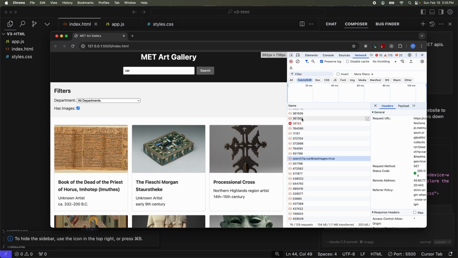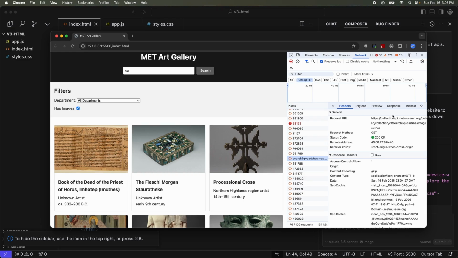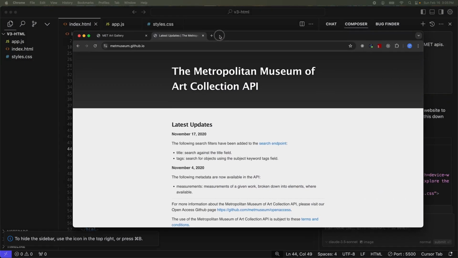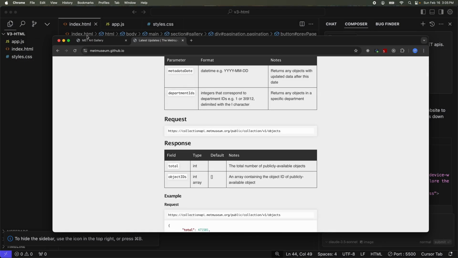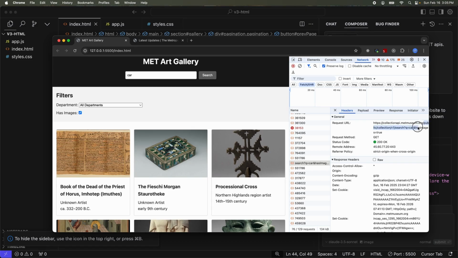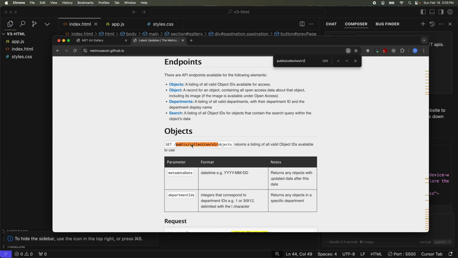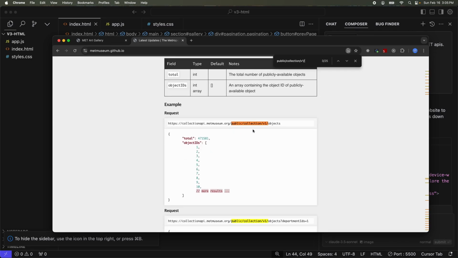Now what we want is to see the request and the response. So yeah, it's making the API call to this one and making the search query based on whatever we want. So q is equal to car as we queried, and that's totally taking into consideration what we gave it as a reference, right? So we gave the reference of the MET APIs, which is this, and if we try to see if this API is already there, then we should be able to validate if it really picked up from there, right? Yeah, I think this is the one it's actually getting from.